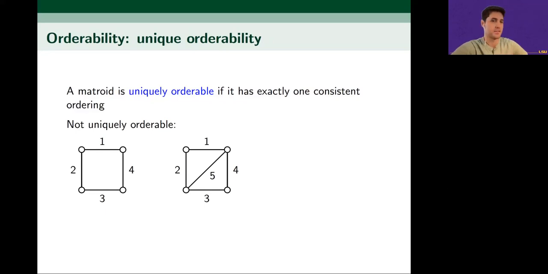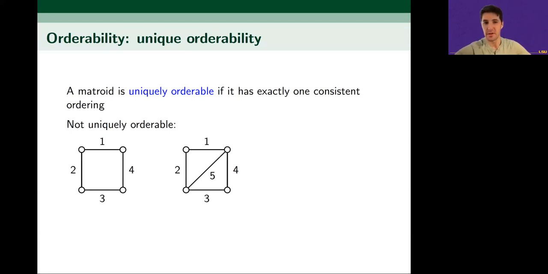But I could have done it as 1, 3, 2, 4, and of course there are no other circuits to be inconsistent with, so it's a consistent ordering of the circuit. And I consider it a different ordering because in the first one, 1 and 2 were adjacent. But in the second one, 1, 3, 2, 4, now they're not adjacent. And that's how strict I'm being with what counts as a different ordering.